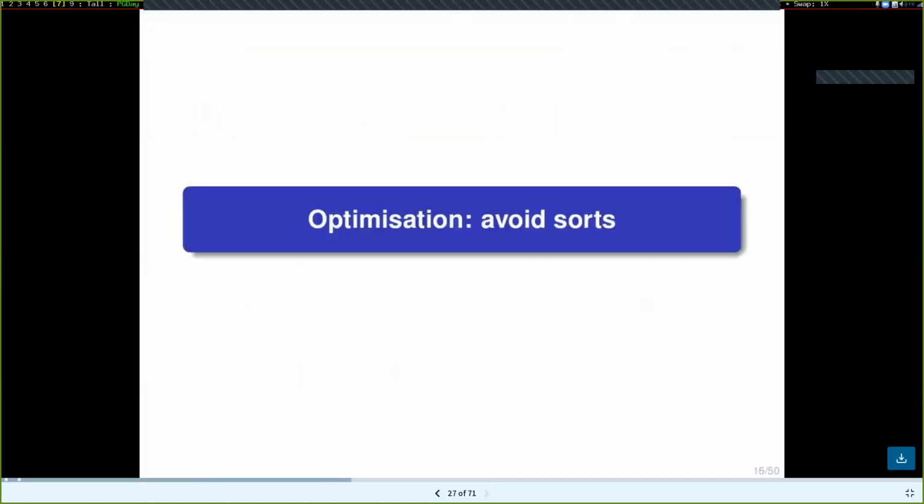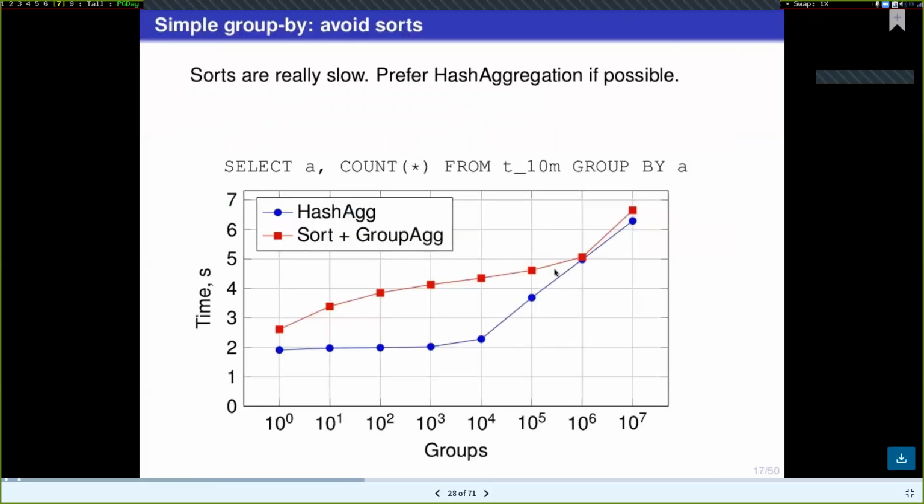Let's go up to this next slide, which compares the in-practice performance of these two implementations. The blue is the hash aggregate, and the red is the group aggregate with an explicit sort. Because the group aggregate needs the explicit sort, it just takes a lot more time to do the sort plus the group aggregate. The vast majority of the time for the red line is the sorting step. If it was just the group aggregate, it would be smaller than the blue line.